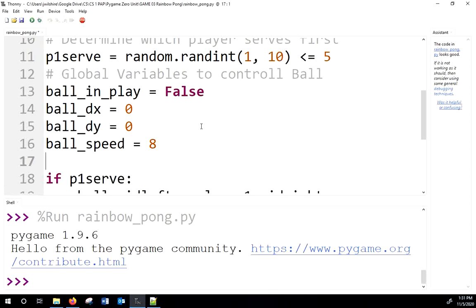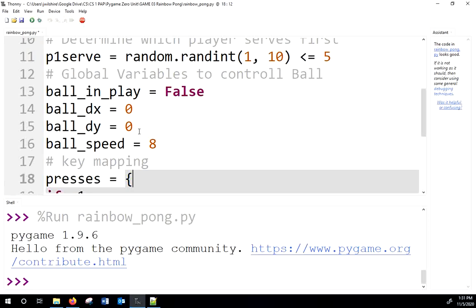All right. Now what we're going to do is some keyboard mapping. So I'll call this key mappings. We've done this before, so this should seem familiar. Player 1 will be using W and S, and player 2 will be using up and down.